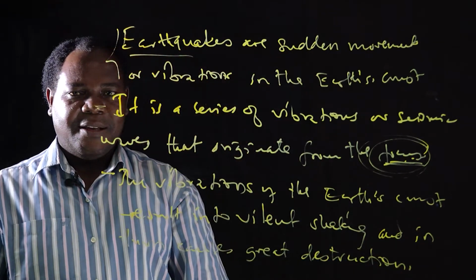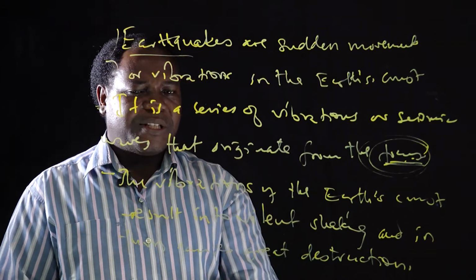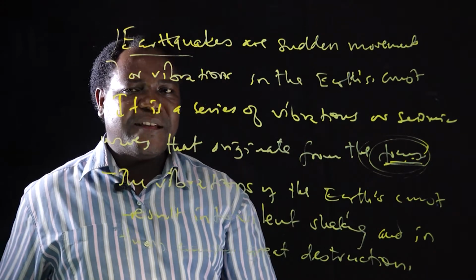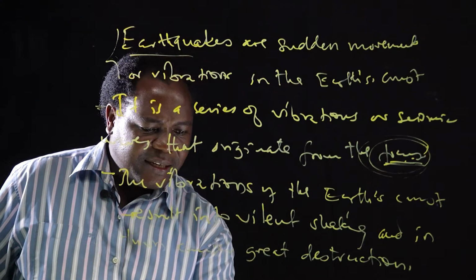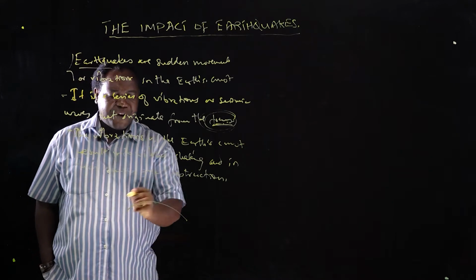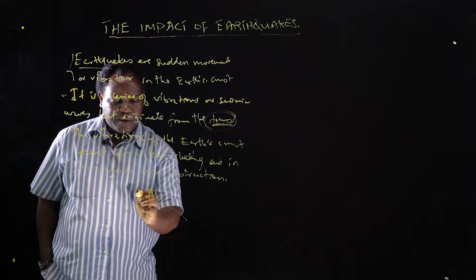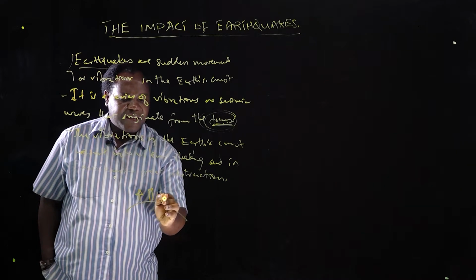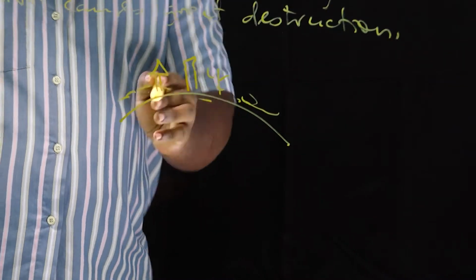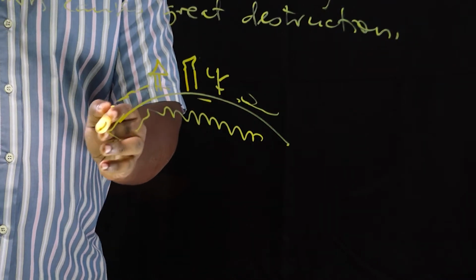Okay, so now imagine that we are living on the Earth's surface. What happens if the Earth's surface is shaking? Imagine, take an example, that this is the Earth's surface, okay? And we are living on the Earth's surface. We have houses on the Earth's surface. We have plants on the Earth's surface. And people and animals are working here. Okay, now if this area becomes shaky because of the seismic waves that are generated inside, what happens to us?